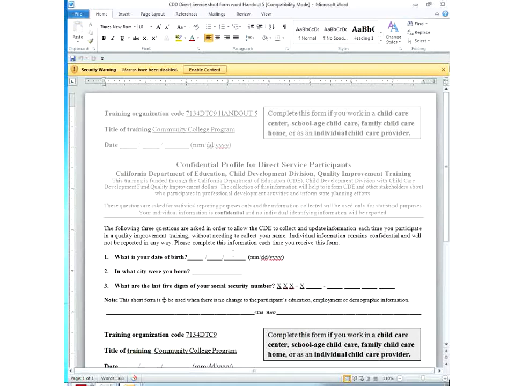Say that they've changed their employer type or anything specific to them, they would go in and make that change. So they will either have the direct service long form, or the short form because they've already filled it out elsewhere and have no changes, or they will complete the long form again and answer only the questions that have updates.